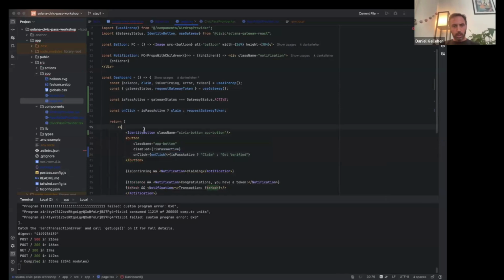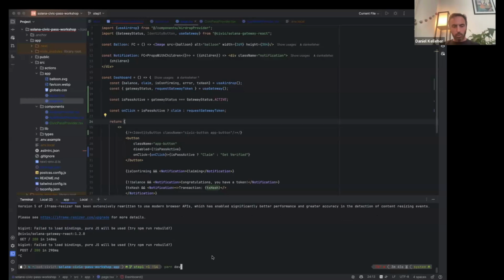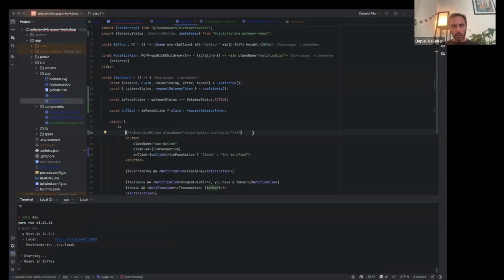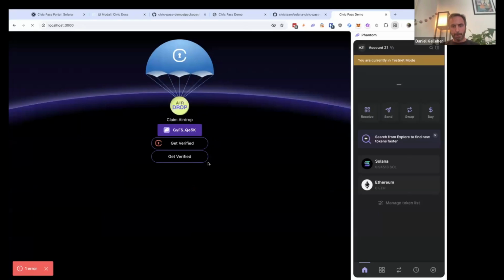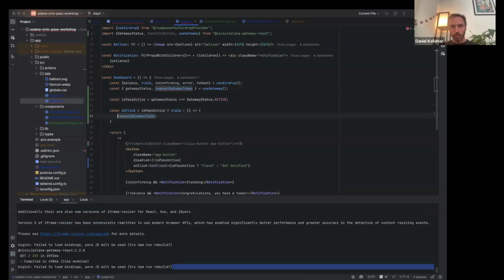Whoops, I already have that. And then we don't need the identity button. And unless I've made a mistake, I need to fix at least some caching issue there. Doesn't like it when I comment it out. Okay, so now this is just your button, get verified. And if you click this, it will bring up the gate. I think there's something wrong with this is pass active. It's not correctly doing that. But in principle, I've made some mistake here that I don't know. But in principle, this is the idea here.